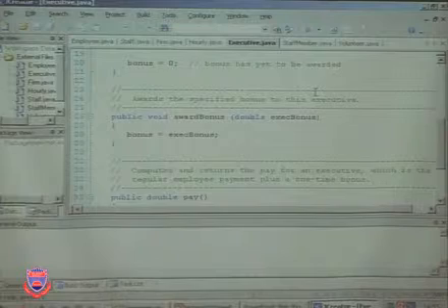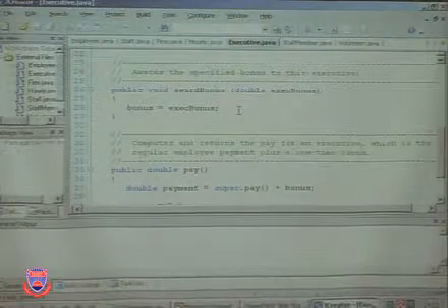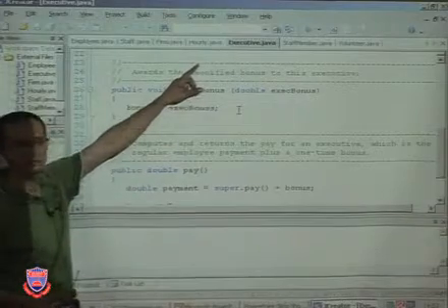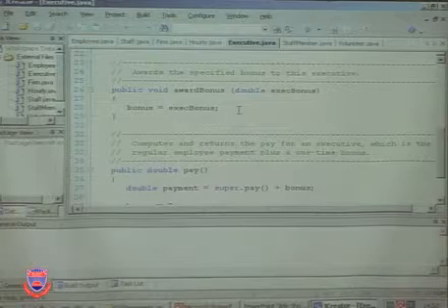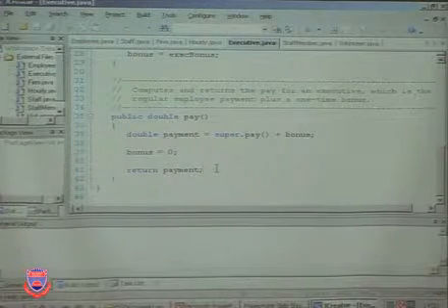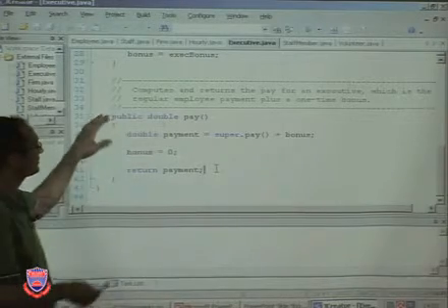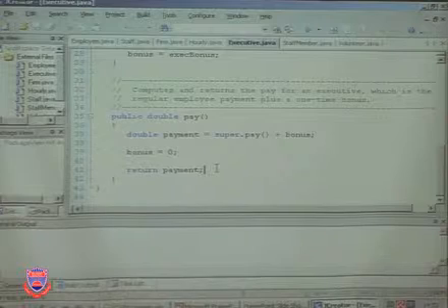And if you look into the award bonus, this is just a separate method that is implemented only in the child, the executive. So it's added there. And then the pay method, which is basically overriding the parent's pay method, which was the employee's. Employee's pay method will no longer be valid here. However, its own pay method will be implemented.